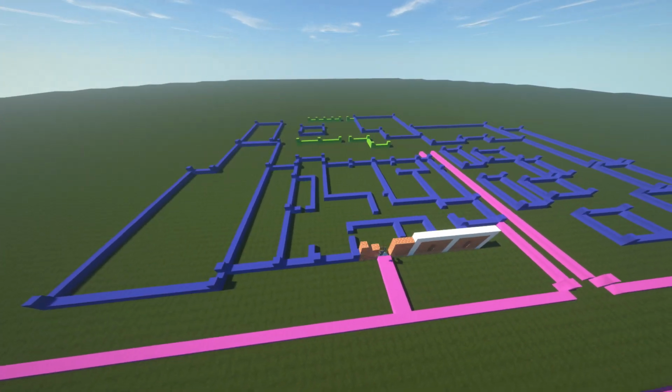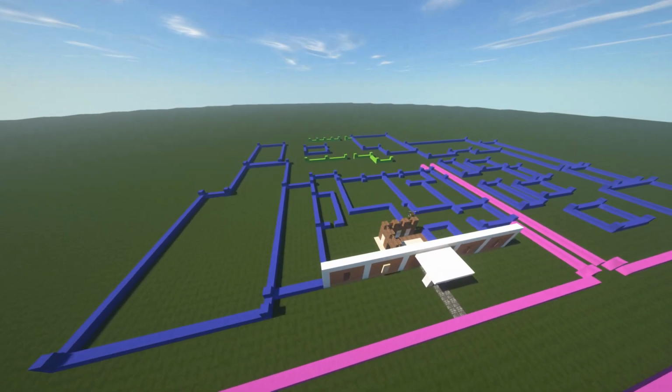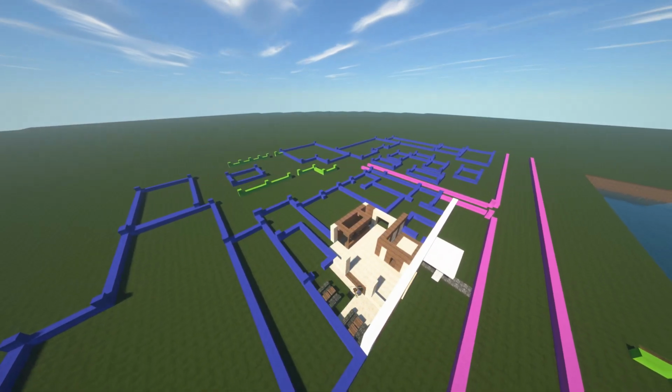Now moving on to the building, we are going to be starting at the main entrance of the first floor here, and honestly this first level turned out the best out of all of them, and I am particularly happy with how the kitchen area turned out.